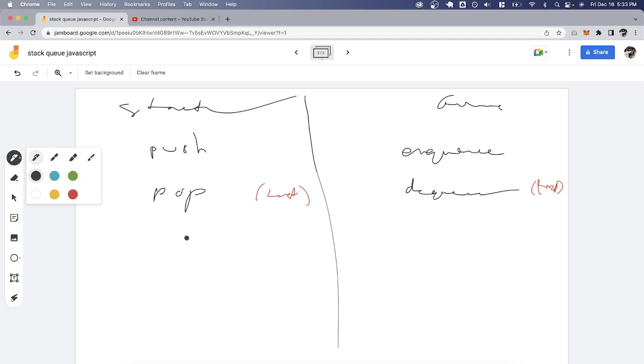Okay, and let's add some additional methods to peek from the stack and peek from the queue.